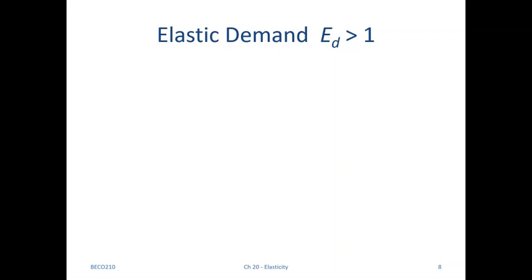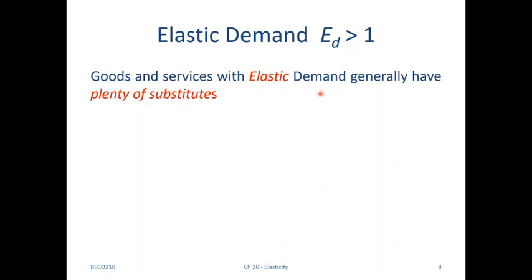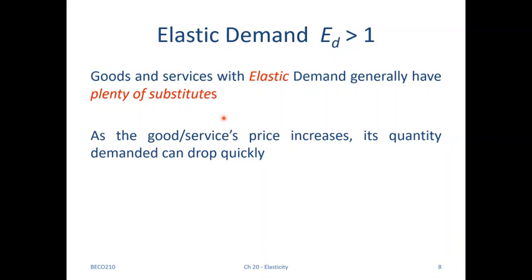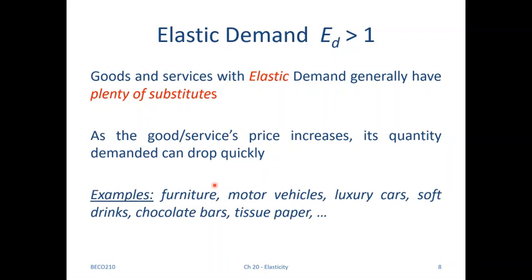So when would the demand for a good or a service be elastic? In fact, the more the substitutes for a product or a service, the more elastic it is. So goods and services with elastic demand have a lot of substitutes, meaning when the price increases for this good or service, you immediately shift to the lower price substitutes because you have a lot of substitutes to use instead of the product. For example, if you usually buy burgers from McDonald's and the price of burgers at McDonald's increases, you shift to Hardee's or Burger King or any other burger place because you have many substitutes to resort to.